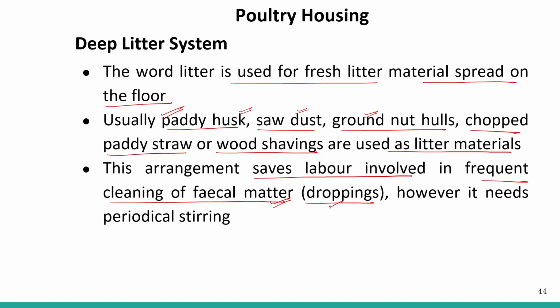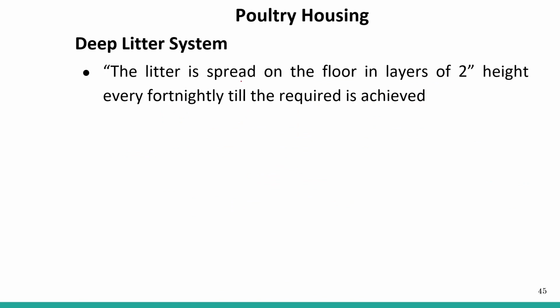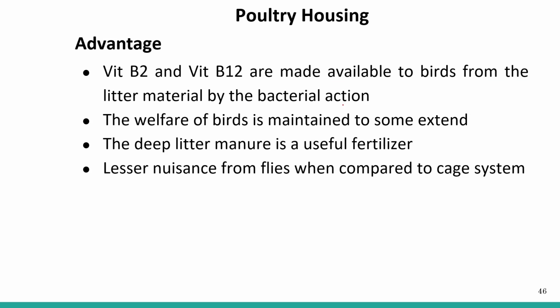So removing of this dropping is easy when there is a litter material spread on the floor. Otherwise, cleaning of the fecal matter will be a big task. The litter is spread on the floor in a layer of 2-inch height every fortnight till the required depth is achieved. Now, what is the advantage?